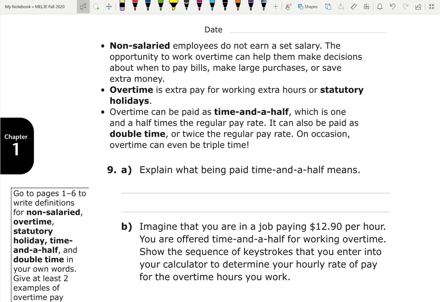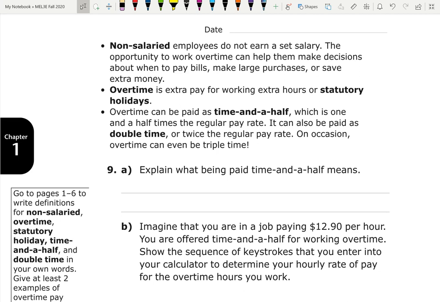Okay, so some employers, if their employee works over, let's say, 40 hours a week or 44 hours a week, they will start getting paid time and a half or double on those extra hours. So you get paid regular time for the 40 hours or the 44 hours. And then anything beyond 40 or 44 hours, those extra hours you get paid more.